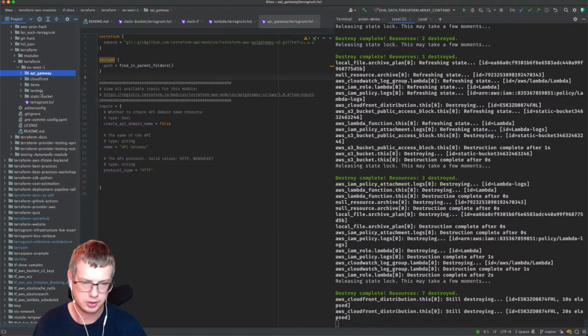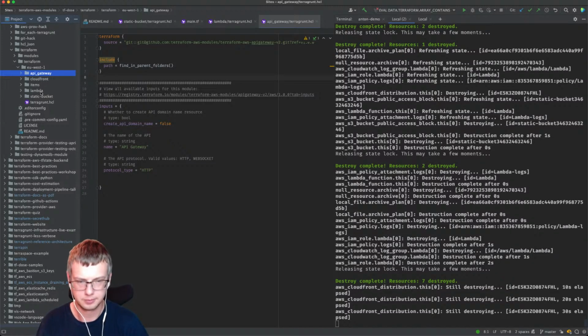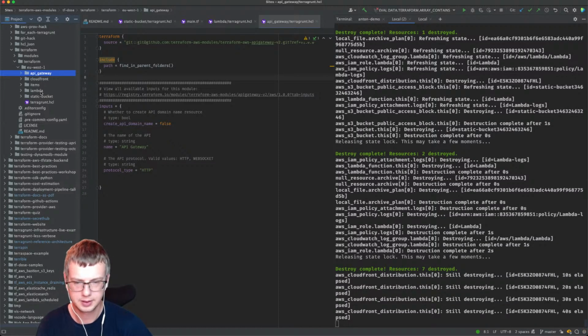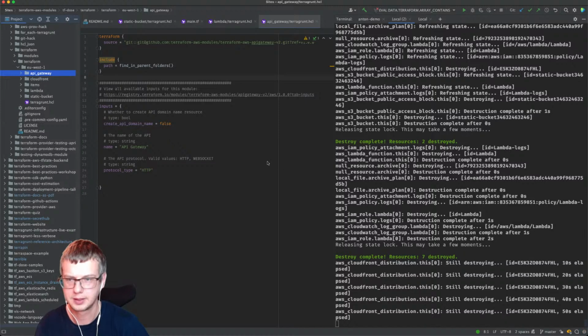All of these resources are being managed in isolation. So for example, if you change something in Lambda code, there is no chance that you will break CloudFront, or there are no relations between API gateway and Lambda functions defined inside of the code.